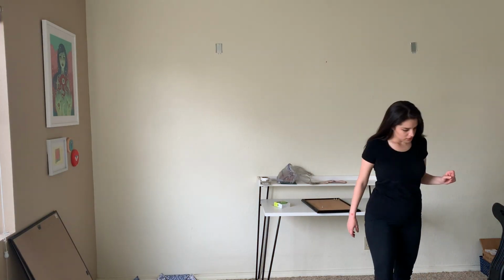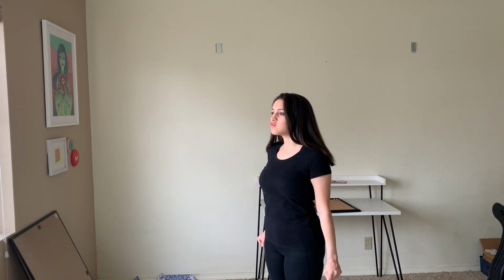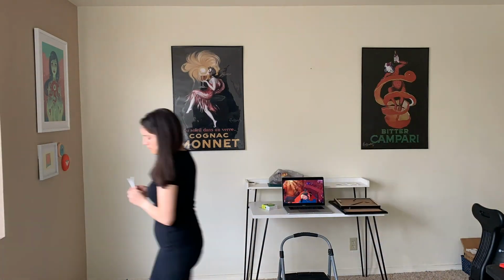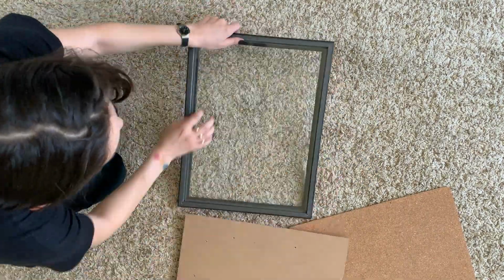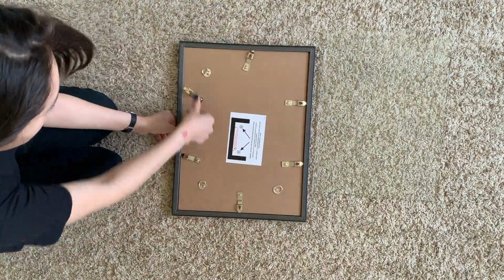So after a good night's rest and finally washing my hair, I'm ready to tackle the last part of this office redo. Let's go. For my first upcycling project, I just found an old photo frame I had lying around with a cork board, and I'm just gonna make these look a little bit more presentable. I'm gonna hang onto the glass and use that for a later project, and have a functioning and sturdy cork board that will actually hold push pins.